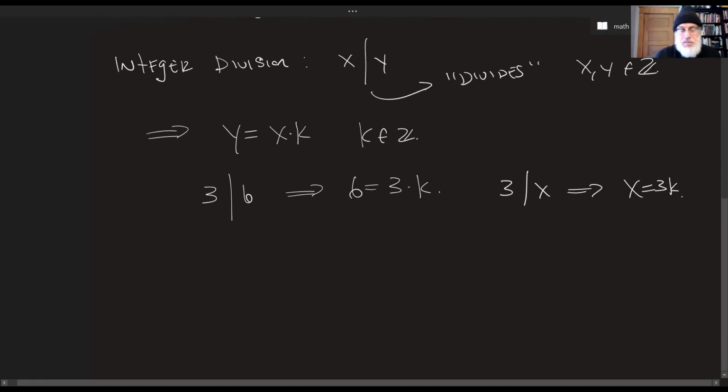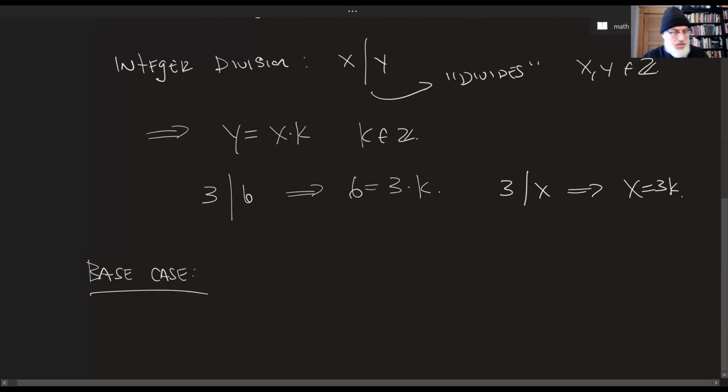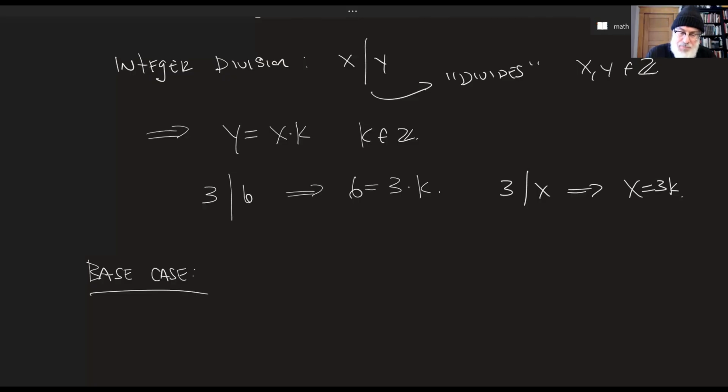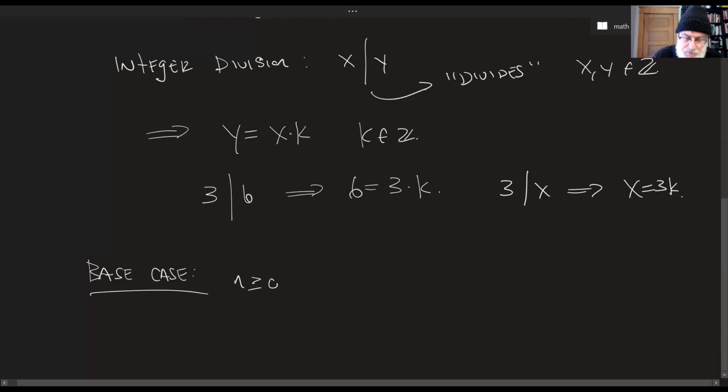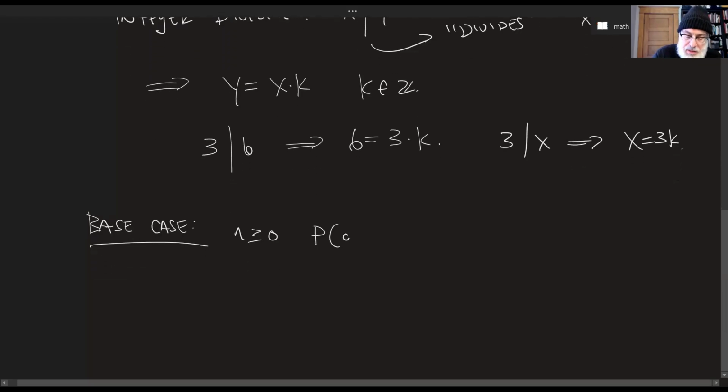So let's begin. Let's look at the base case. In these videos, especially with induction proofs, I like to spell everything out, go step by step. Your proofs might be a little different where you don't write as much as me, but I am really trying to illustrate as much detail as possible. And so we are asked to prove this for non-negative integers, which is essentially for all n greater than or equal to 0. So the base case here is n is equal to 0, or P of 0.